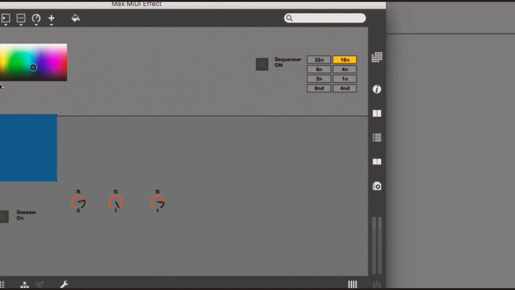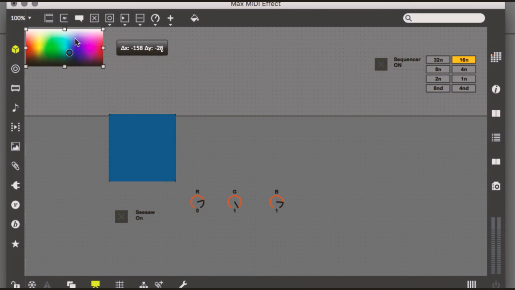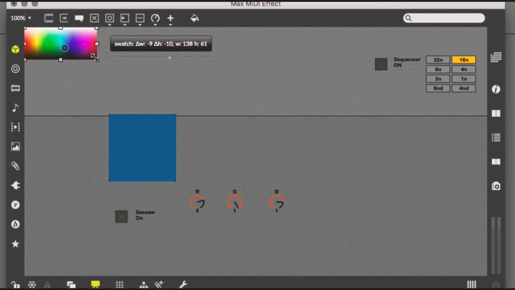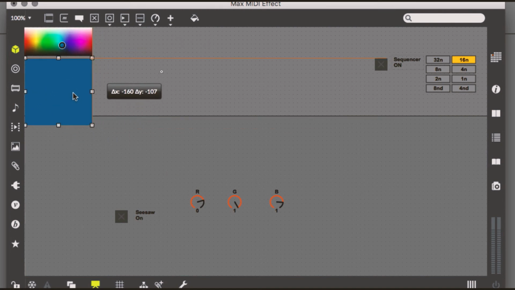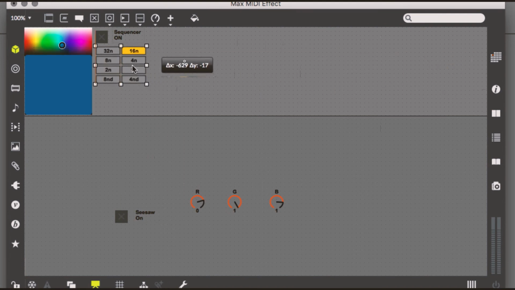So how I arrange the objects in presentation mode, of course, is how they're going to show up in Live. So I'm going to move these around just a bit to create a very quick and dirty way of displaying these inside of Live as a plugin. And of course, you can arrange these in any way you choose, changing colors and fonts and things like that. But for right now, I'm just going to make a very fast and dirty arrangement.